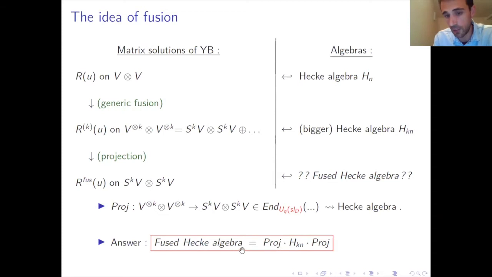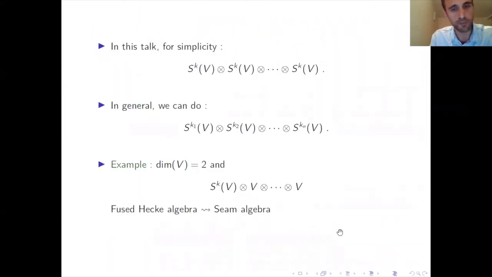It could be a definition actually, but of course, understanding such an algebra is not an easy task. It could be that this algebra is not very well behaving. So the goal is to actually give a nice description of this algebra. Okay, so yeah, before moving to the main part of the talk, let me just make a small remark.